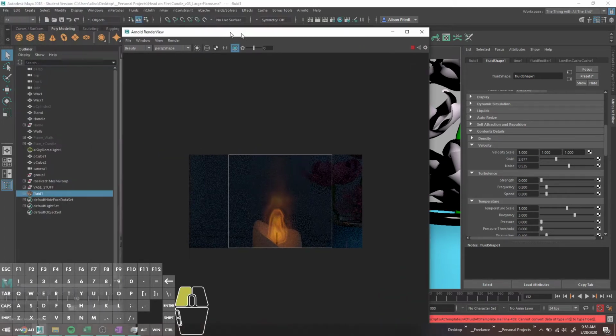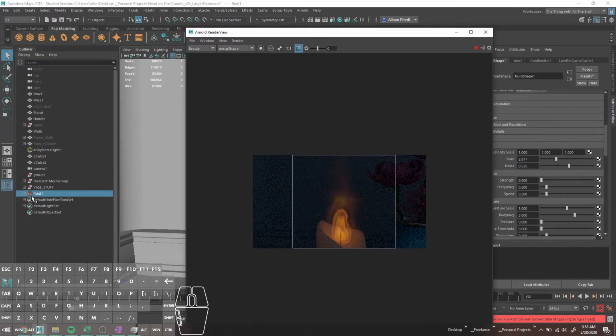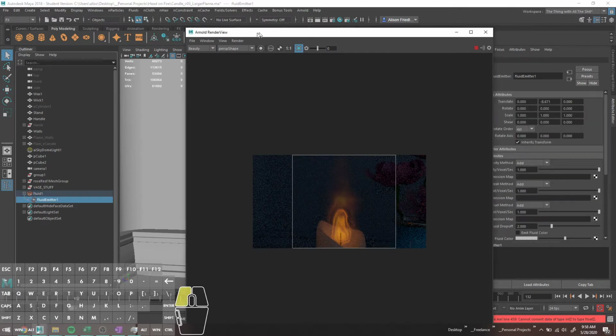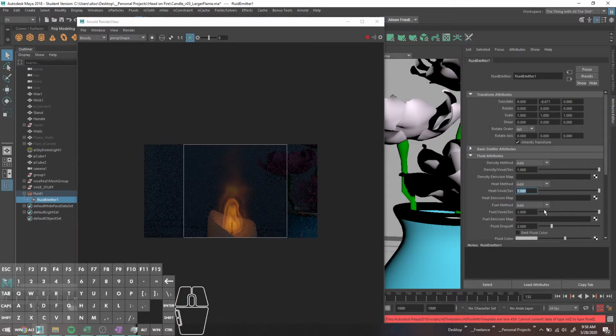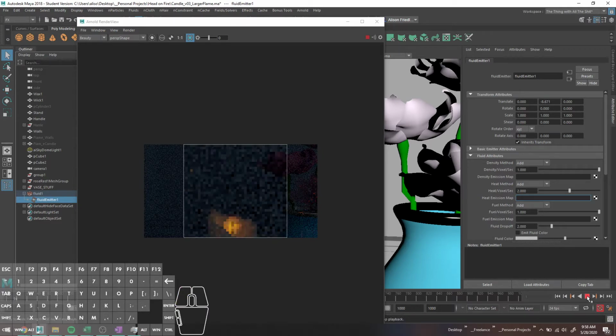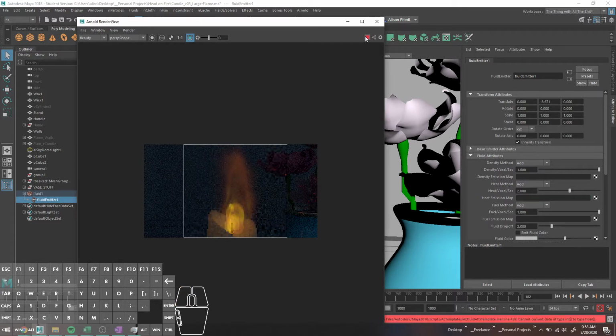Okay, so this is one of those weird instances that I don't usually do very often, but I'm going to go into my emitter. I feel like I do this more for temperature than density, where I'll go up and set this to like 2. So I'm going to re-sim that. It's basically going to put out more heat with each flame, because I want to see if I can get that to last a little bit longer. A lot of times we'll play with dissipation settings on heat, but it's really hard if you have no heat. So I'm just going to go ahead and do that and, that looks awful. That's worse than what I started with.